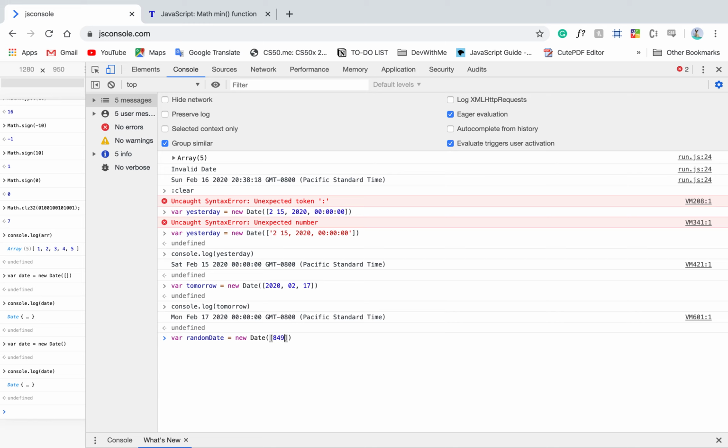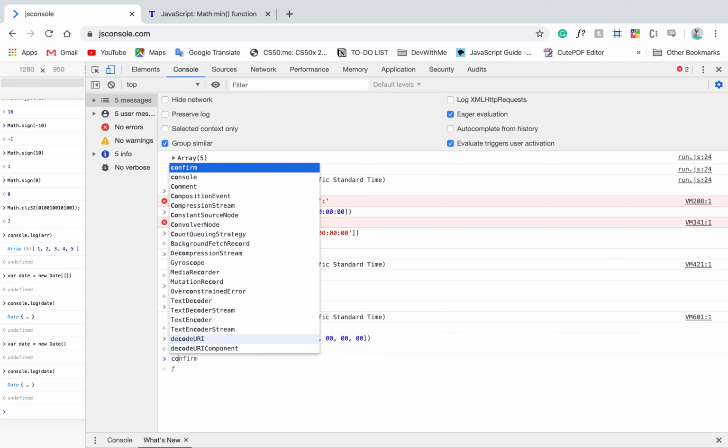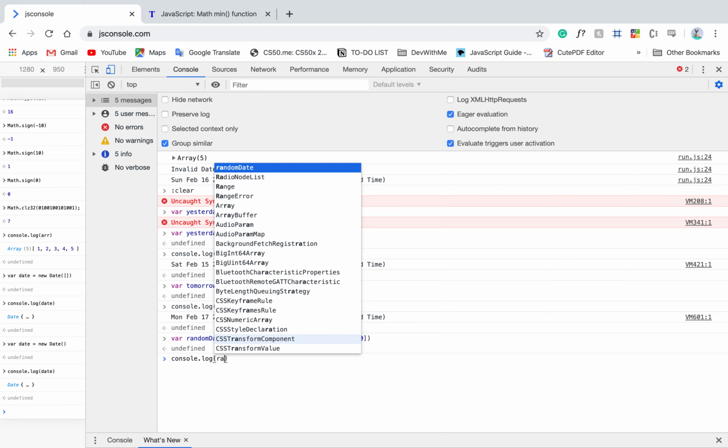You know what? I don't really care, but let's make it doable. So 2030, month is 12, day 25. If I want to say which day is Christmas in 2030, then we can say hours, which is 0, 0, 0, 0, 0, 0. I'm still liking midnights right now. And let's console.log randomDate.